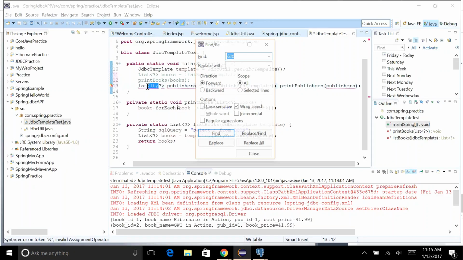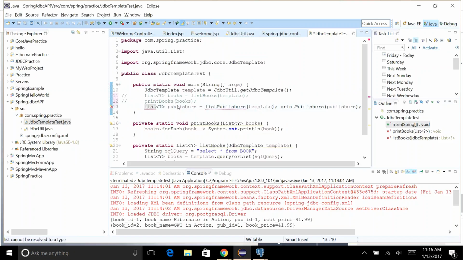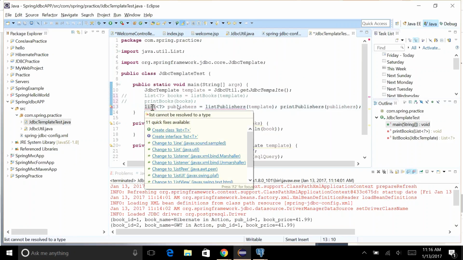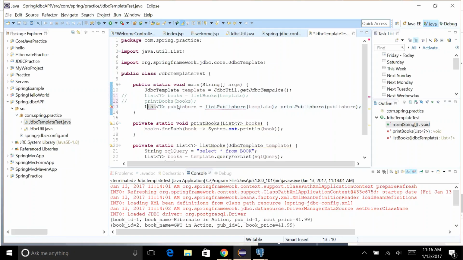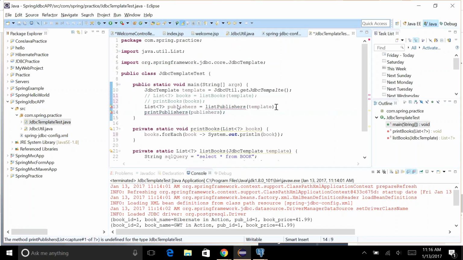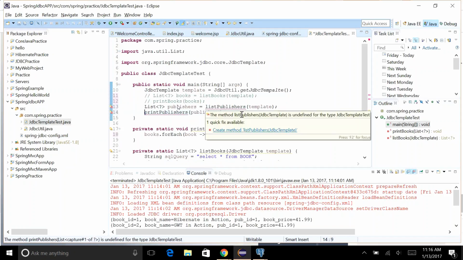Just replace that ampersand LT with less than. Capital L. Press Ctrl Shift F. Those two methods are not there. Let us create them, listPublishers and printPublishers.